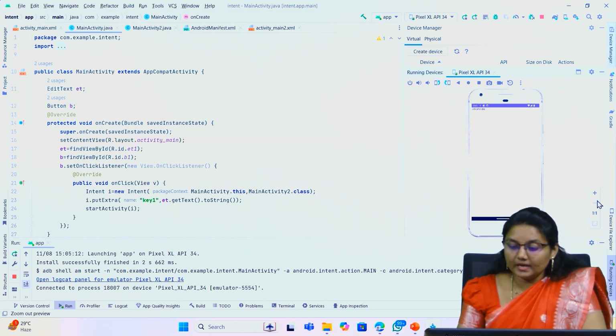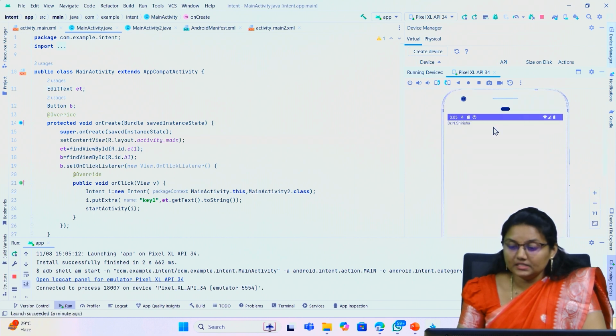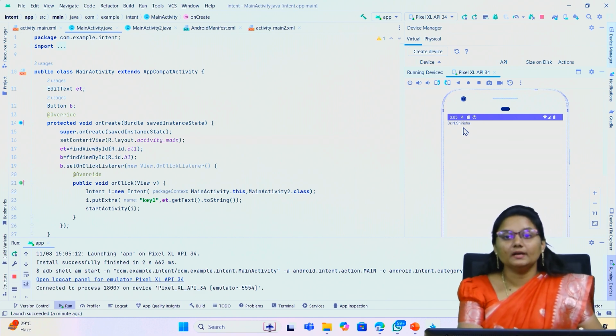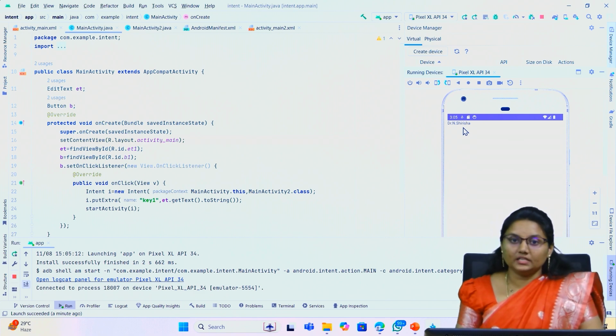This is my second activity. Okay, in the second activity we have only given a text view. So whatever you have entered in the first activity, that is displayed in your second activity. So this is how intents are used.